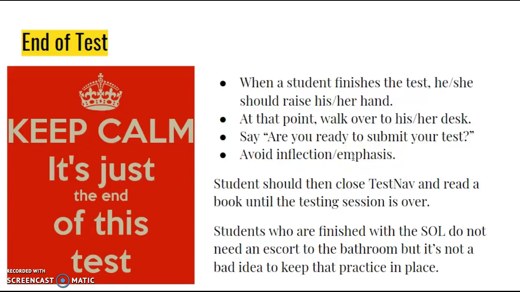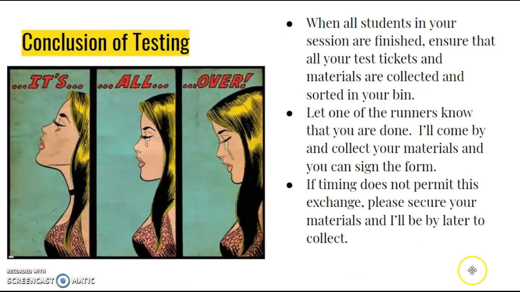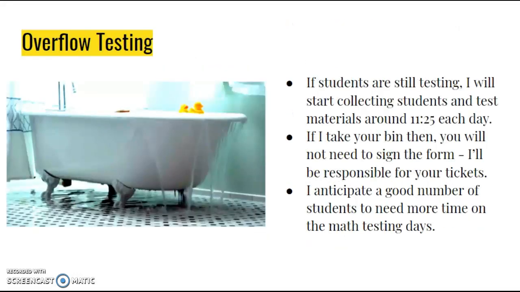If they're done testing, they don't technically need an escort to the bathroom, but it's not a bad idea to keep that rolling. At the end of the test, all students in your session collect up their tickets, organize everything as best you can in your bin, and let one of the hallway runners know that you're done. I'll get all of your stuff. If we get to the end of the block and that's not possible, just hang on to your stuff, lock it up in your wardrobe. I'll be back for it.